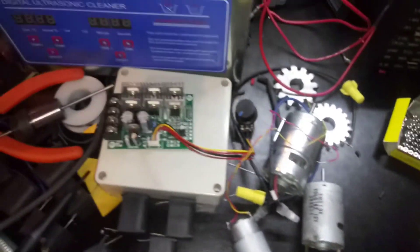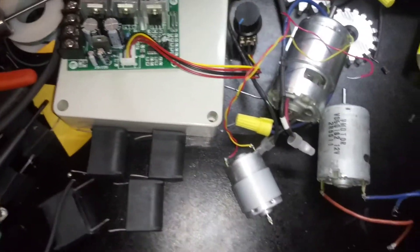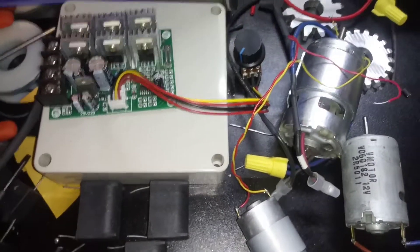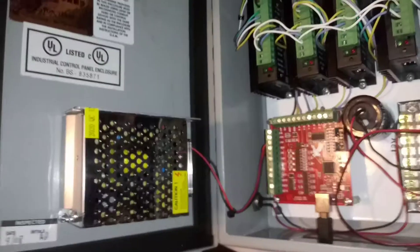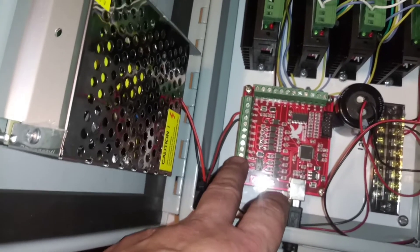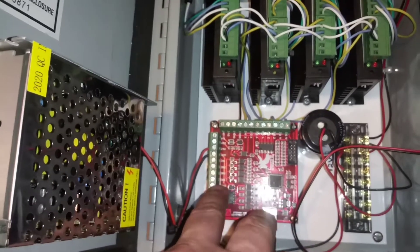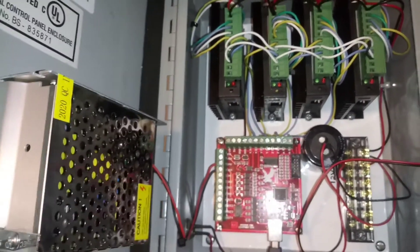The only other thing is going to be another power supply. I have another one of those 24-volt power supplies — one of the little ones that come just as a circuit board. This here is also a 24-volt power supply, but this one is for powering this board. If you want to use limit switches, or inputs and outputs on the board, you have to power the board with the power supply — you can't just use the USB power. So I had to buy its own little power supply.